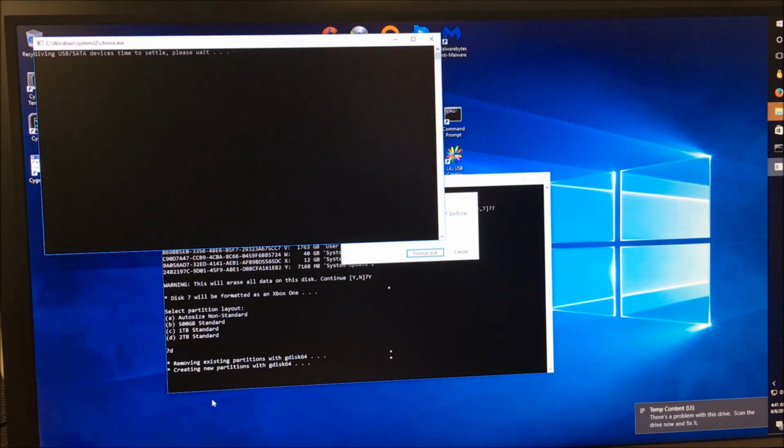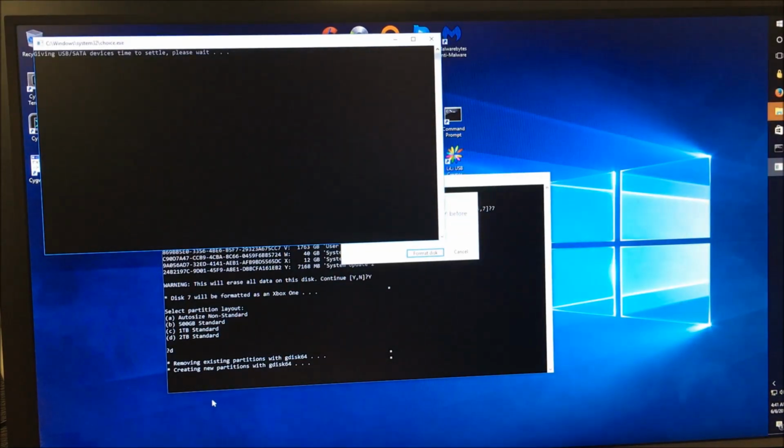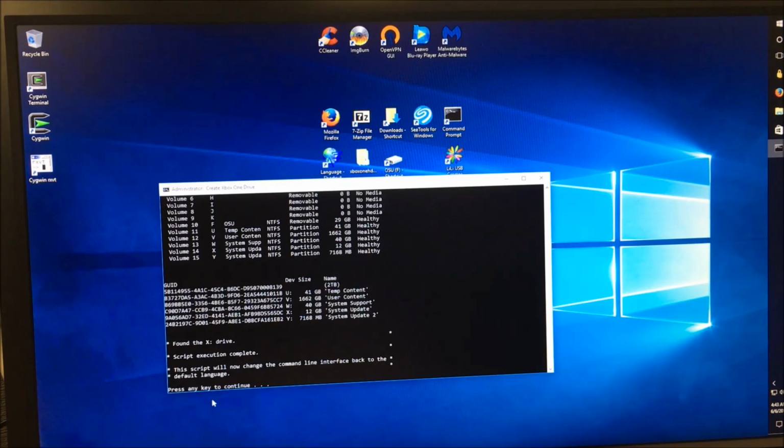And this is somewhat new here as well. It's opening a window while it's letting the formatting stuff happen in the background. And at this point, you don't want to touch anything. You want to let the script run its course until it prompts you to do something. Okay, it's going to display a few different things, but just be patient. Okay, we're just about done here.